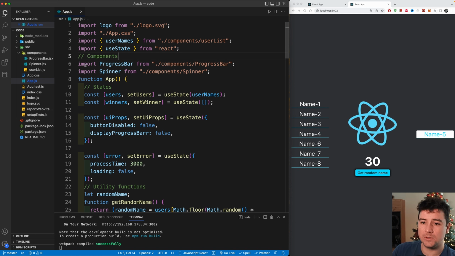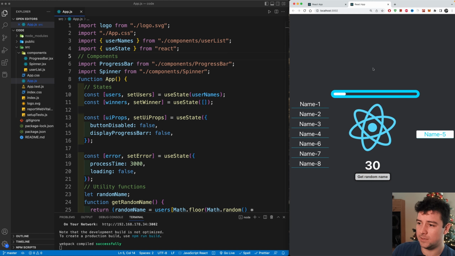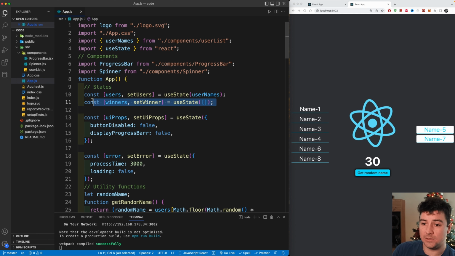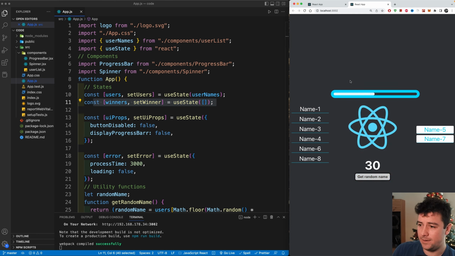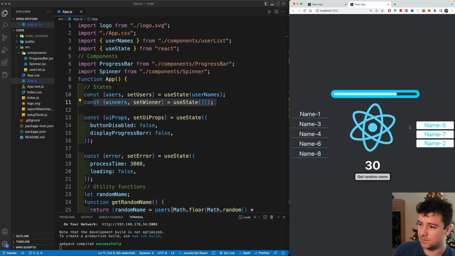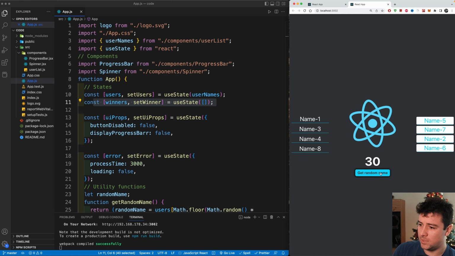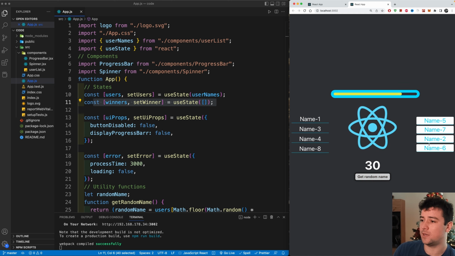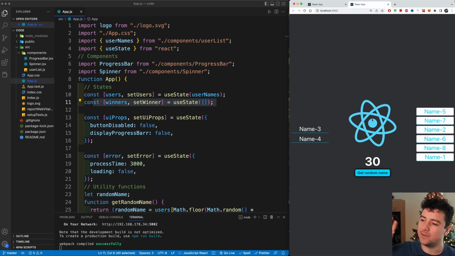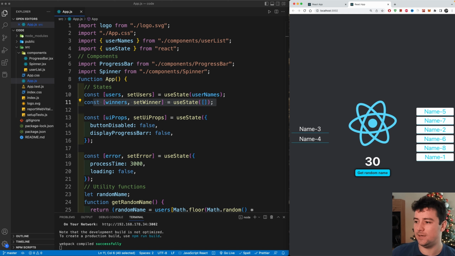Then we have our 2 components. One is this progress bar that you can see here. Again, you can check the previous video if you wish. And you've got a spinner. This is when we're getting an error. I already discussed this error. I don't want to get into this again. Let's just see, are we getting that error? Come on, why am I not getting the error? It's amazing. The application is running with, oh, there we go. Okay, so there's the error. It's going to resolve itself. I do have a setTimeout there, so it's going to loop over everything until it resolves itself. And then we're going to get the name.